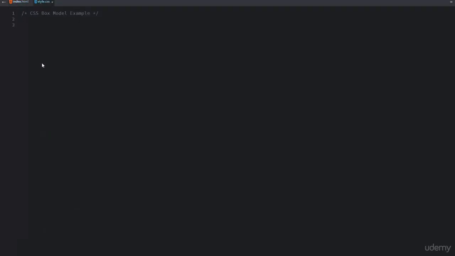For that I'm going to write h1 and then opening and closing curly braces. First, let me specify width and height. I'm going to write the CSS width property and the width should be 250 pixels. After that, the height property should be 50 pixels.